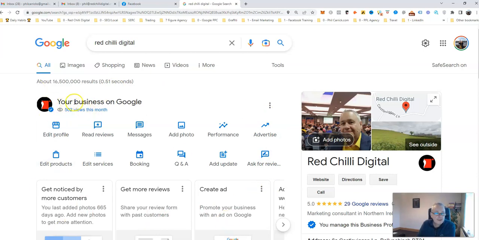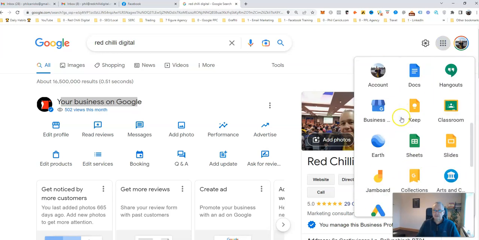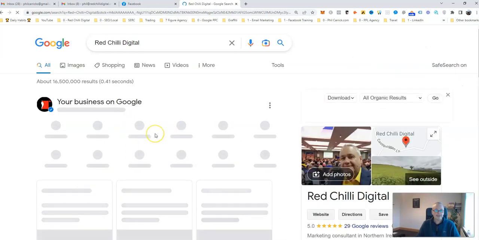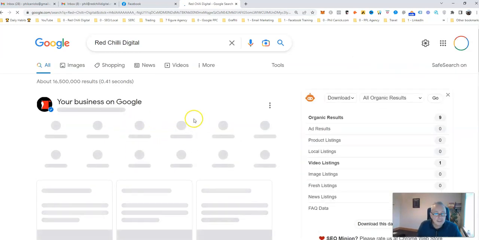Only you can see this, your business on Google. Because I'm logged in, it automatically detects. You used to have to go up here, scroll down and click on business profile, but if you do that, it brings you to this anyway. There you go. So we have to manage it inside of search now.